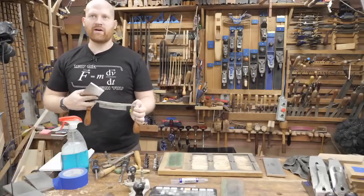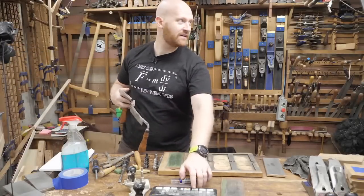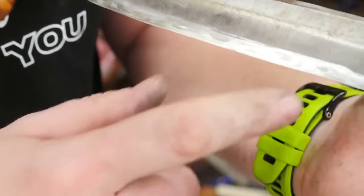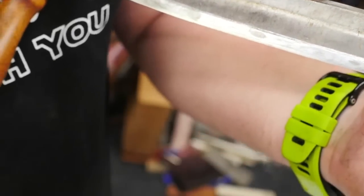And, oh, have I been on the wrong camera the whole time? Oh, I'm so sorry. Here, let me switch over to this camera so you can actually see what's going on here. Yeah, sorry about that. So, scratch patterns over here. Actually, let me take it back to the coarse so you can see.